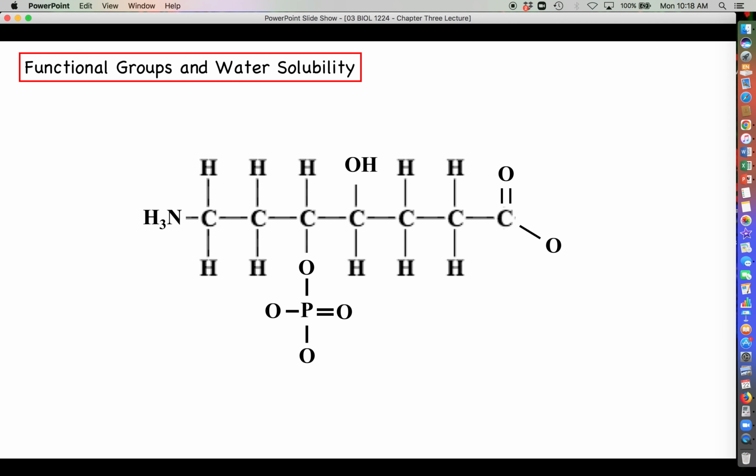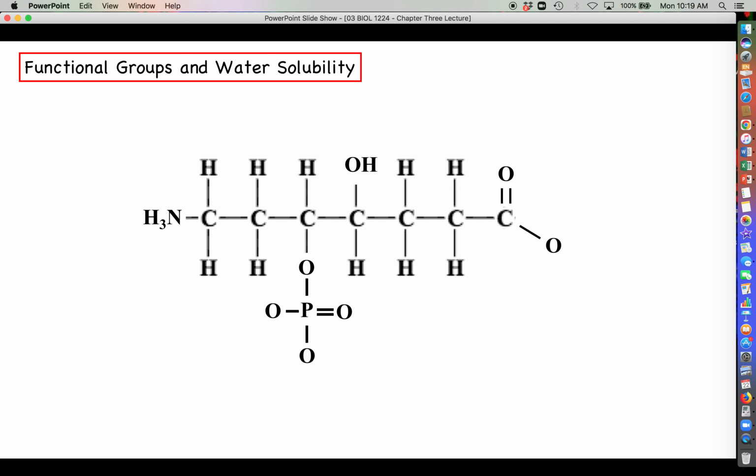Now, to give you a little bit of an example of this, we talked about the issue of solubility in water. One example that we looked at back in chapter 2 was the heptane molecule, which is just a carbon skeleton completely covered in hydrogen. We said that molecule is totally nonpolar and it's going to be very hydrophobic, so it's not going to dissolve in water very well.